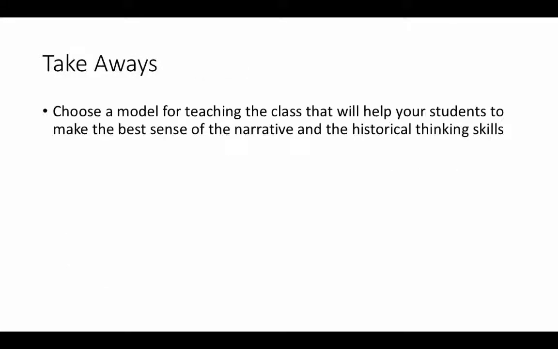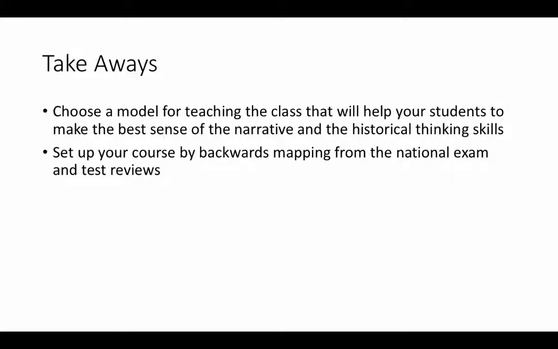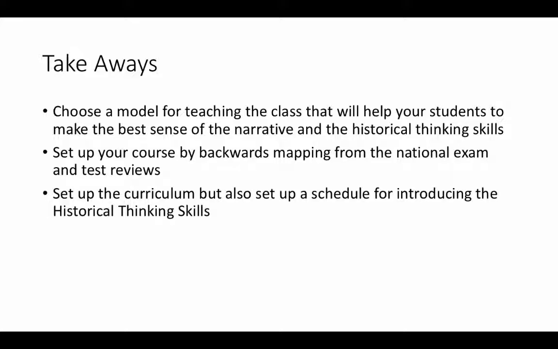So some takeaways. Choose the model that's going to work best for your classroom. Whether that is chronological, backwards teaching, thematic or something else, you've got to choose the one that works best for your students, and that you know you can teach well so your students can understand it well. Then set up your course by backwards mapping. Use the national exam and test reviews as a place to start. Input your units. And then make sure, no matter what, you set up your curriculum in a way that introduces the historical thinking skills, because that really has become the most important part of this class.